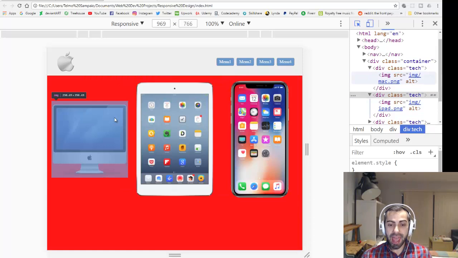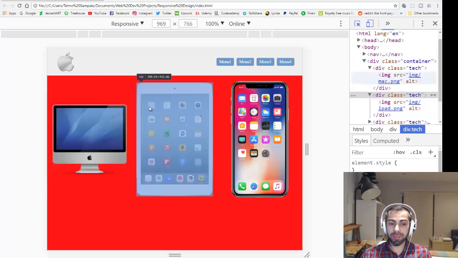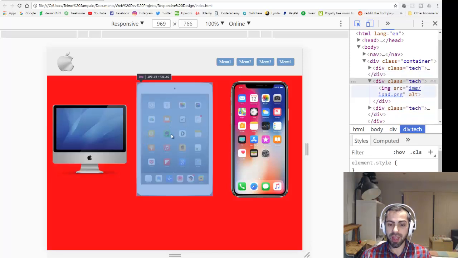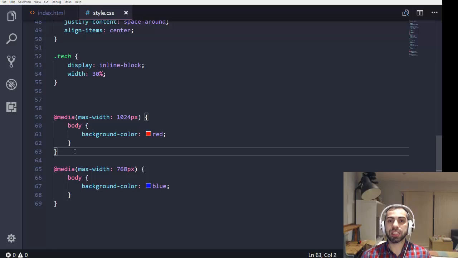And for iPad resolution, I just want to have two elements sitting next to each other, and the next one is going down. For that, I know that the iPads go to a resolution of maximum 768.